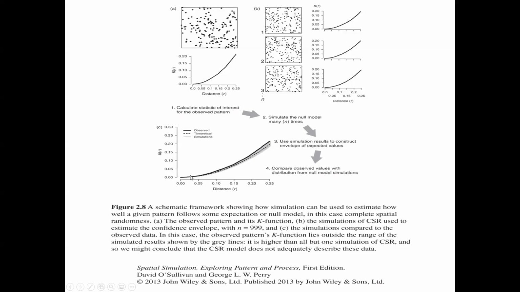So here we have the results. We did simulations multiple times to form the shaded area, and the observed curve is outside of this shaded area. Then we compared them. The conclusion is that this specific observed pattern is not consistent with CSR in its second order structure. So the complex part is creating the simulation model and running it a specific number of times.